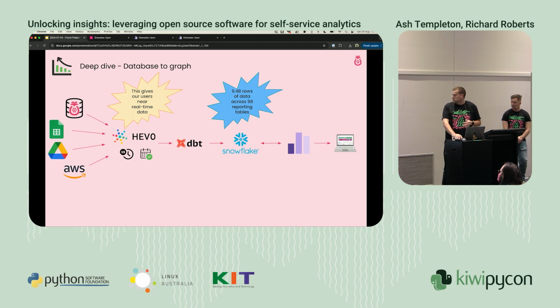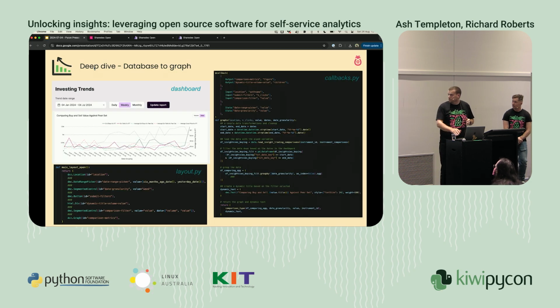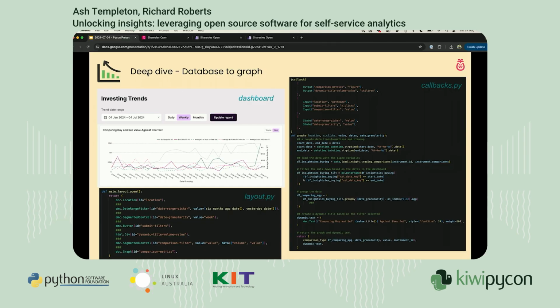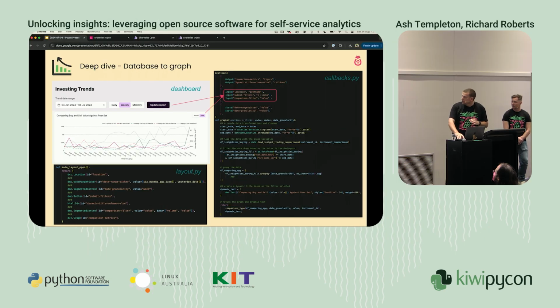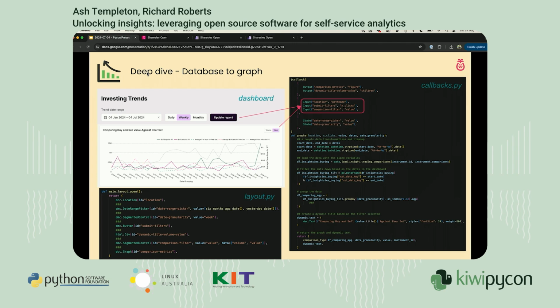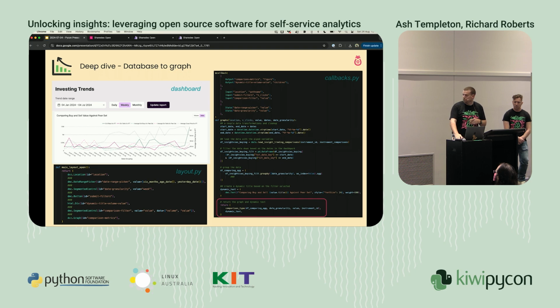And then of course you can access Theia through your device. This is kind of what it looks like in the code. On the top left, you've got a very slimline version of what the dashboard looked like. On the bottom left is what the layout looks like, and on the right are the callbacks. I will zoom in a bit in a second, but the way a callback works in this example is, say when I click the update button or change the toggle, that triggers a callback. The callback has those inputs, does a whole bunch of transformations and calculations, and then returns two outputs, which are the graph and a dynamic title as well.